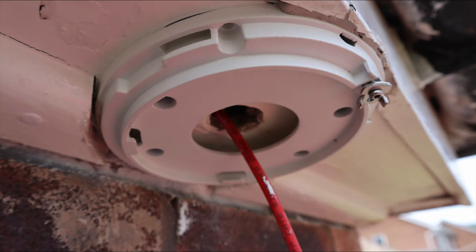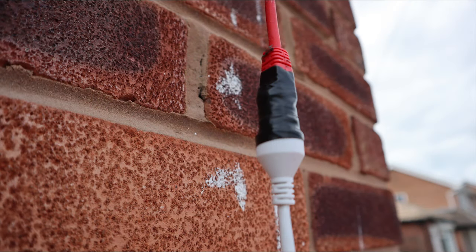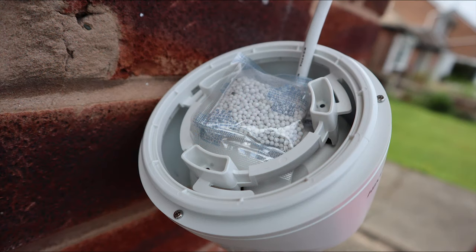And that's the base plate in position. As you can see, I've filled a little gap at the front with some exterior filler, but you could use silicone or anything like that. I've left the gap at the back, it's not too important. There, I always tape round the network cable connection, because if you ever need to take the camera off and you're pulling the cable out, if it snags on something in the loft, it can disconnect itself, which means another trip into the loft to retrieve it.